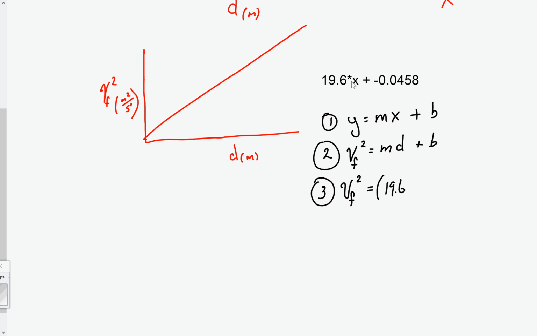And so what in the world are the units going to be for this one? Well, let's look. You had velocity square for the y-axis. So that's meters squared per second squared, rise over run, divided by meters. Wait a minute. When I divide by meters, that's like multiplying by 1 over m. Wait a minute. I've got meters per second squared again. What is this? Some kind of a nightmare? Meters per second squared times d plus b. Oh, what did I forget to do? I forgot to put in my value for b.